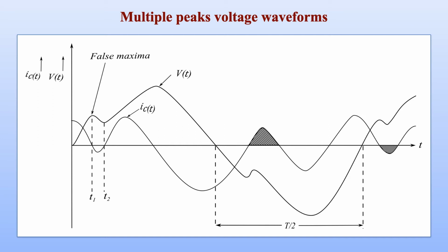So due to the presence of multiple peaks, we can observe that the current undergoes a reversal of polarity during the same half cycle period. In this case, we can see the highlighted portion of capacitor current during the negative half cycle of voltage, where it is expected that current should have remained with the same polarity as in the smooth sinusoidal waveform case. Here current is undergoing reversal of polarity during the negative half cycle, and so also we can see the similar phenomenon occurring during the positive half cycle with intervals marked between time small t1 and t2.